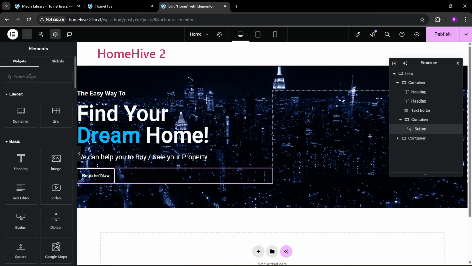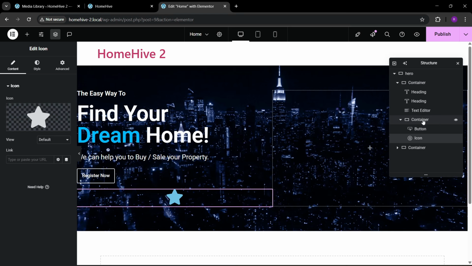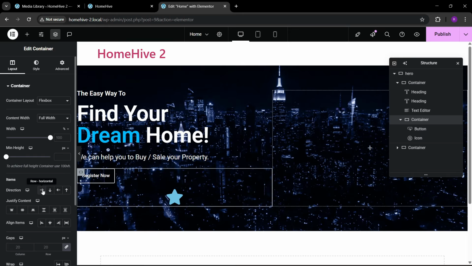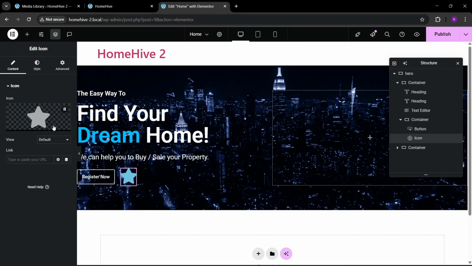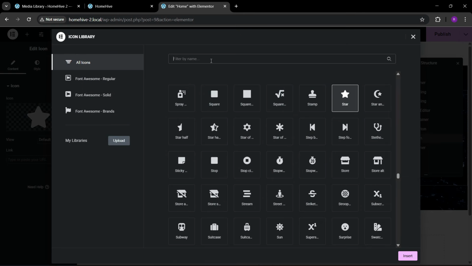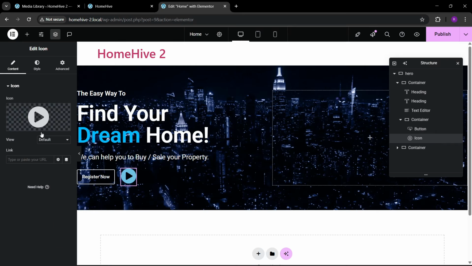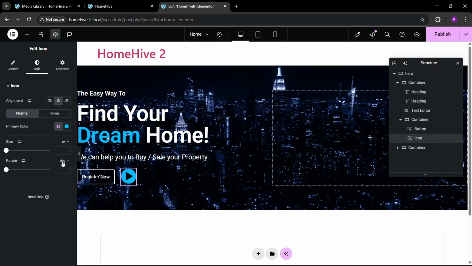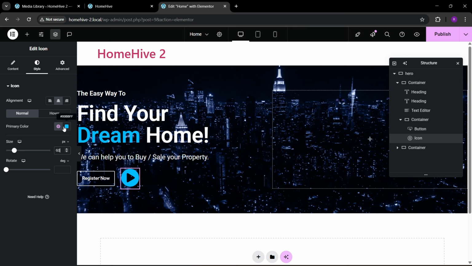So this is very easy. You have to just choose the icon widget here and just drag and drop this. Now go to this container, which is the parent container of both this, and make this like this. Okay, and here we can upload SVG. You can upload this also, or you can go from this and choose for play. Here we have so many options, so let's choose this. Okay, and here we can use this. Now let's increase its size and all. If you want, we can make this white like this. Okay, whatever colors you want, you can make this like this.